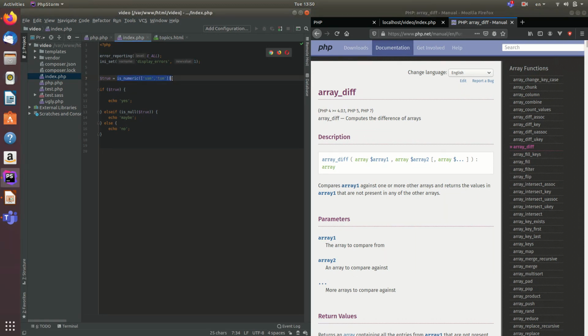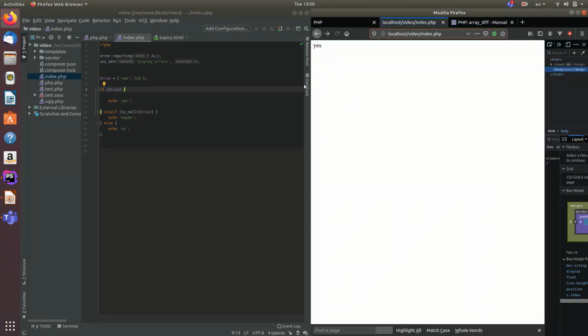So in the easiest way, if I say true is an array, and then say if array, then the output of that will be yes, right? Because an array is still true. This is true. It has a value. It is not zero. It is not null. It is not false. Like, this is true.